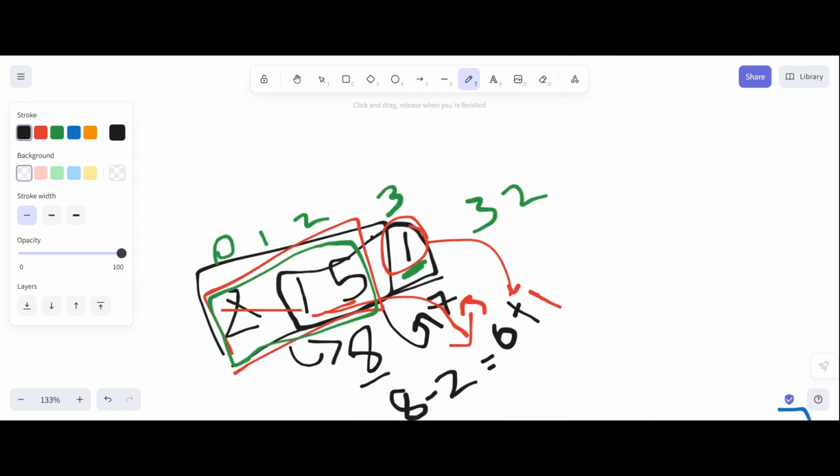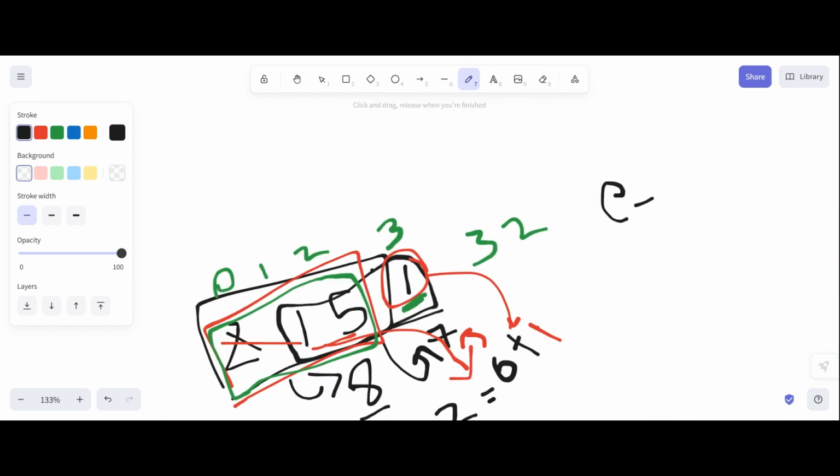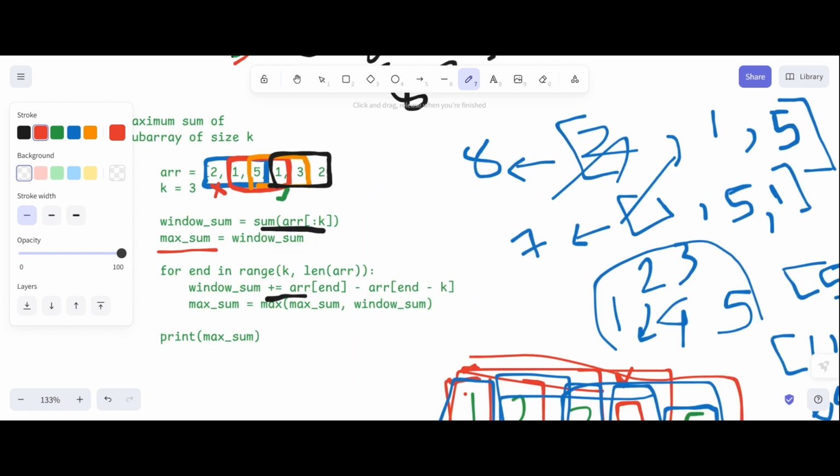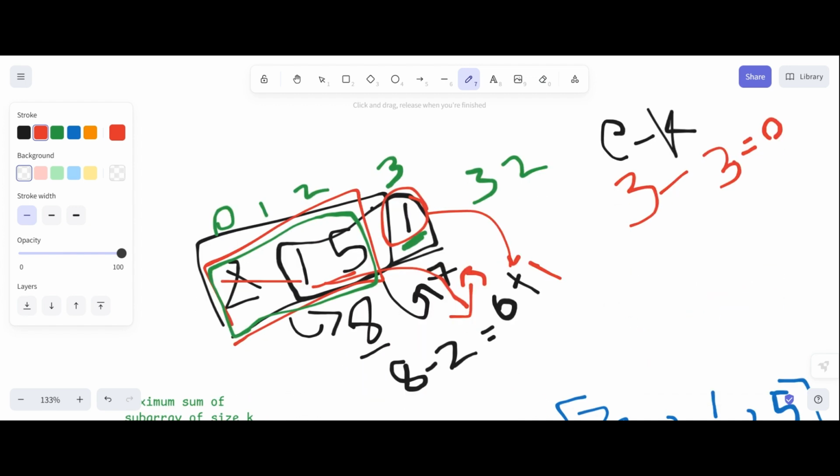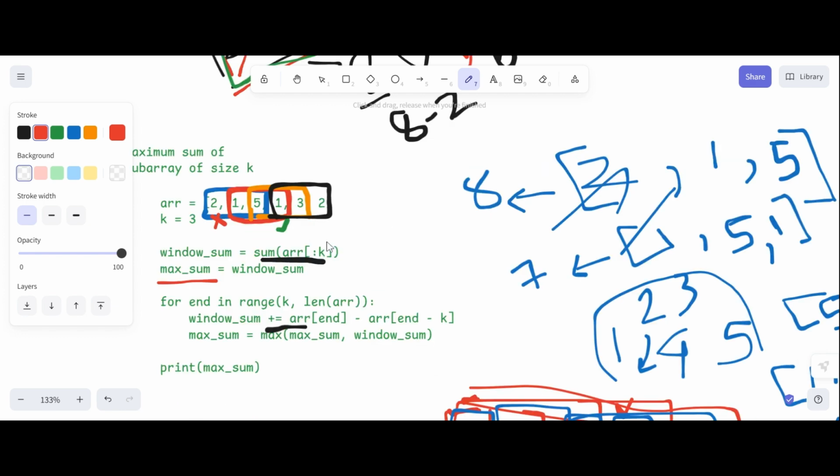So what the formula n minus k actually does is, for the first iteration, the n value is going to be 3 minus the k value, the size of your subarray, which is 3. So it's going to choose the first element, index 0. The 0th element is 2, which over here will be neglected. I hope this is quite understandable.